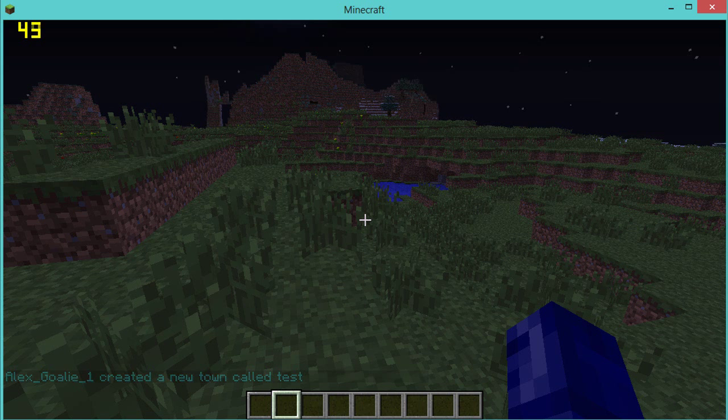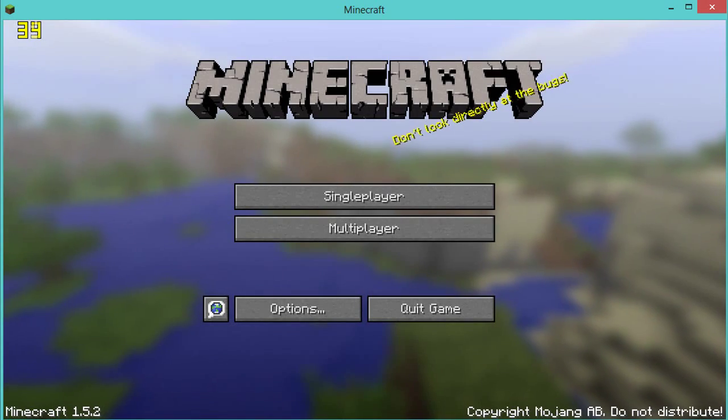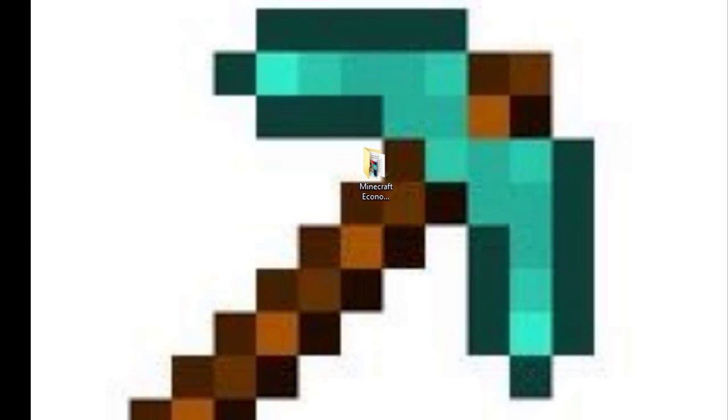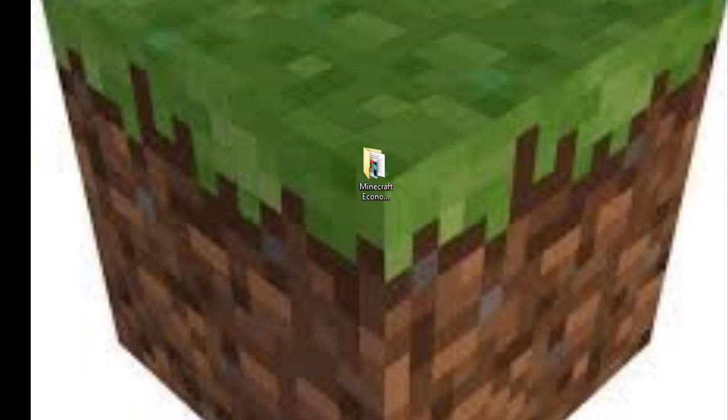So yeah, I hope you enjoyed this plugin tutorial. That's really all there is to it. So now you can just go into the config and mess around. Like I said before, if you plan on running a good server, this plugin is definitely essential. I strongly recommend getting it. Not only because it is an amazing plugin, it's also very lightweight. So it should meet all your specific needs.